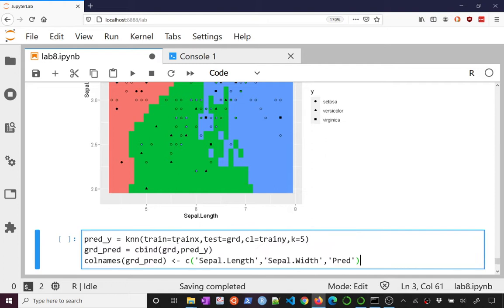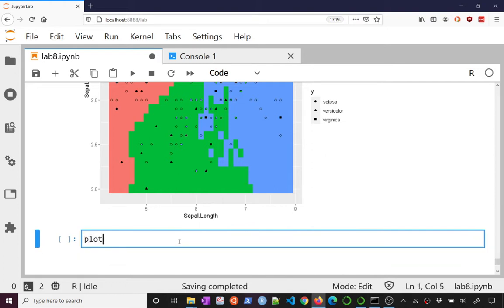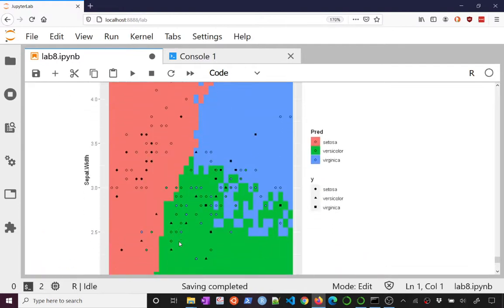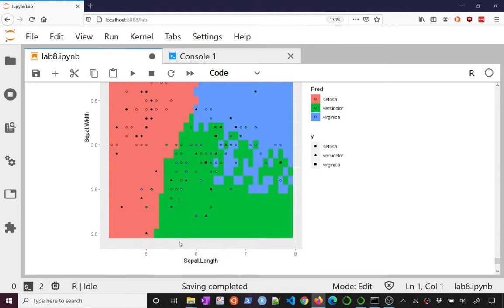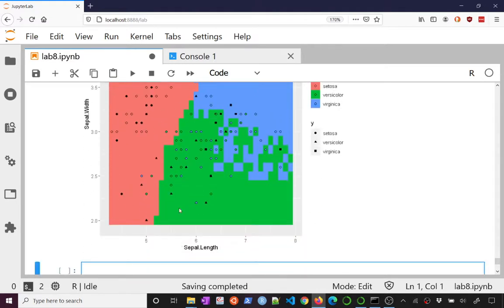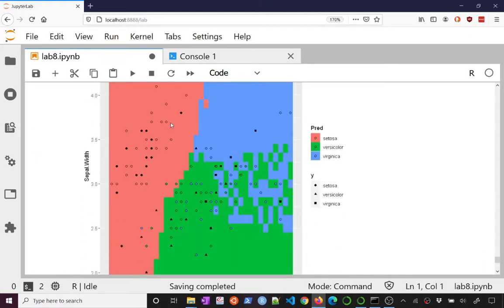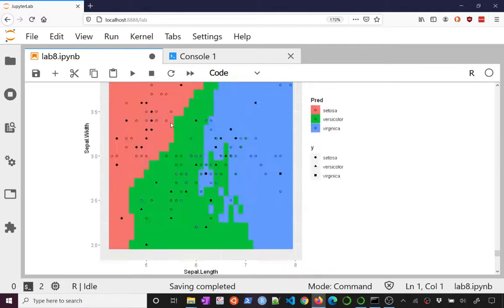Whereas if I go with a high value, how many points do we have? About 30, let's say 30-ish. It's going to have much more. So let's just go with 31. I don't know, even that is weird.